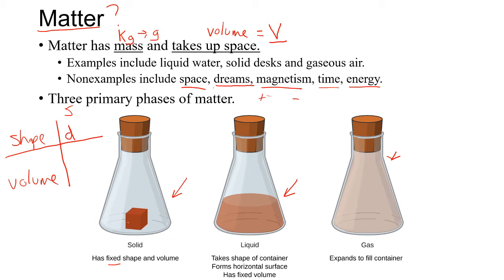If you look at any piece of solid, you can tell at that point in time what its shape is. For example, with this cube here, we can identify its shape, and it has a discernible shape. If I were to rotate this Erlenmeyer flask even 5 degrees, the shape of that solid is not going to change. The solid stays the same.